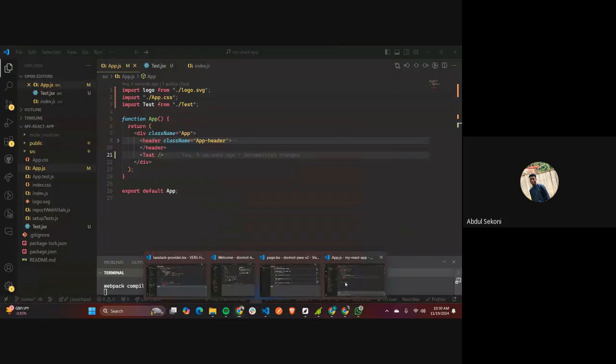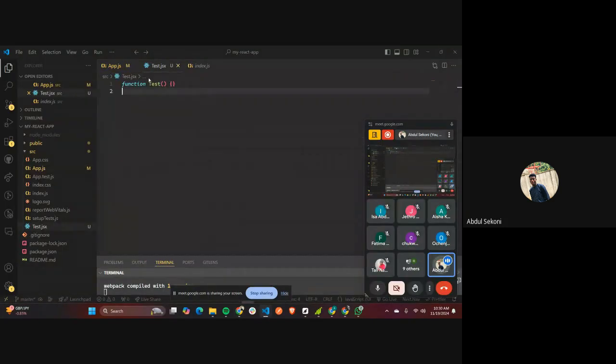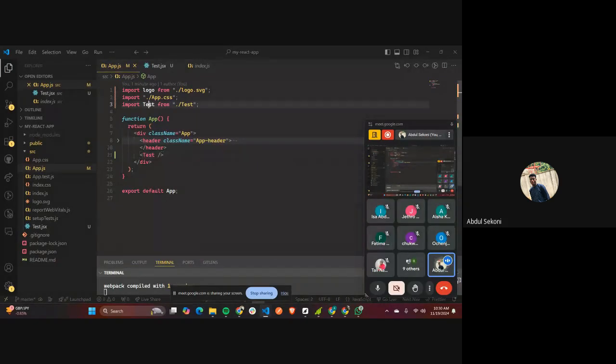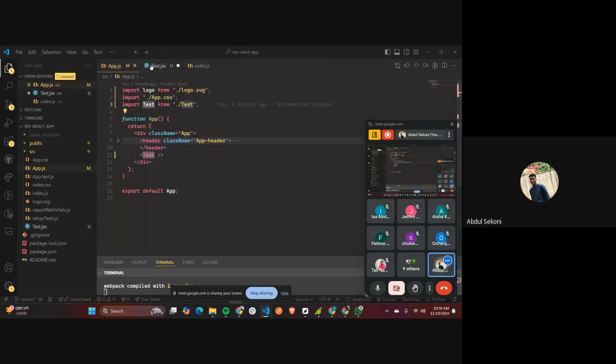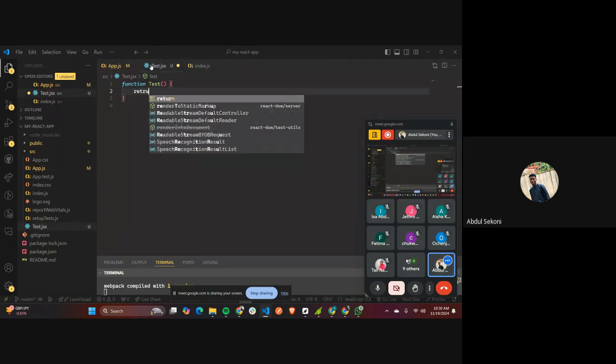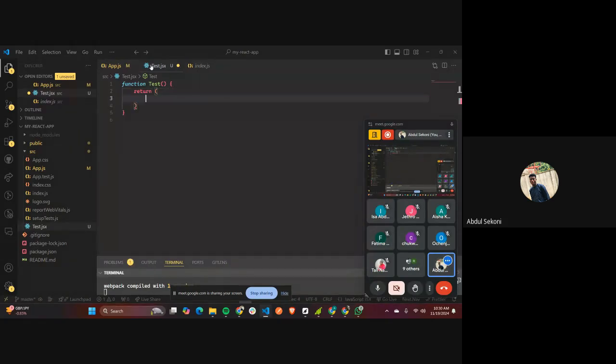Now, what does that tell us? It's telling us that this function test that we are importing in our app received an object, but it is expecting a component. If I now use the same way that we did our app, let's write our return, and we save.